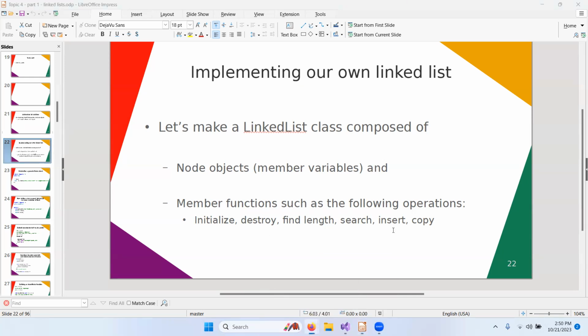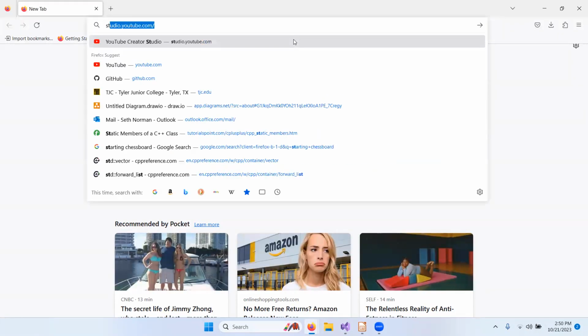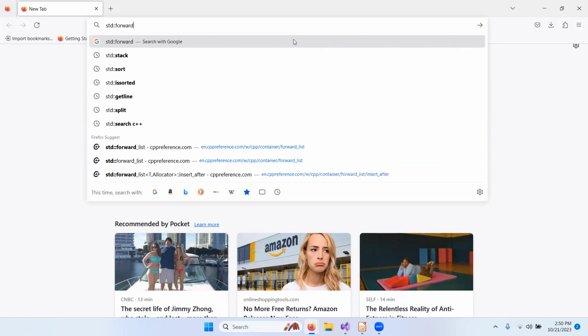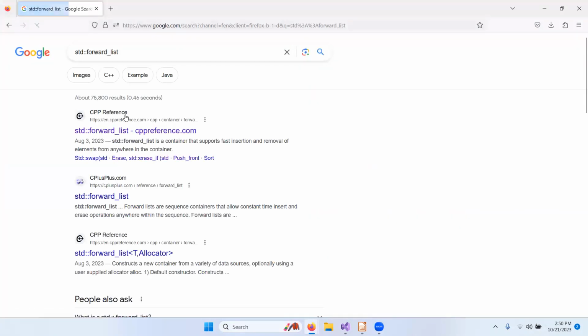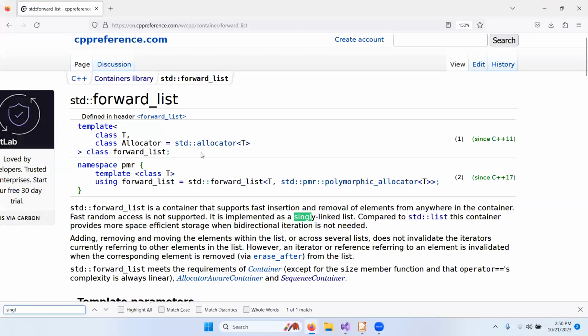We could go to CPP reference. We could look up a standard forward list. That is what C++ in the standard library calls a singly linked list. It is implemented as a singly linked list.